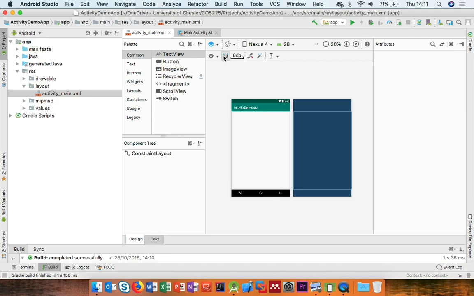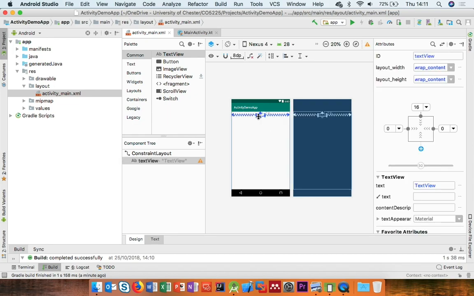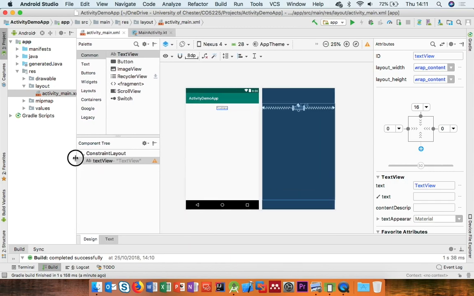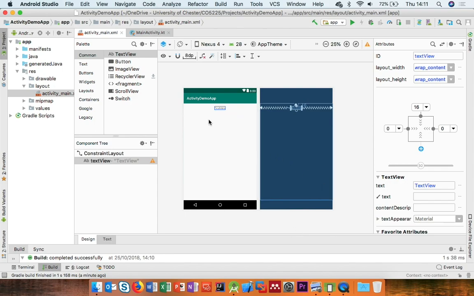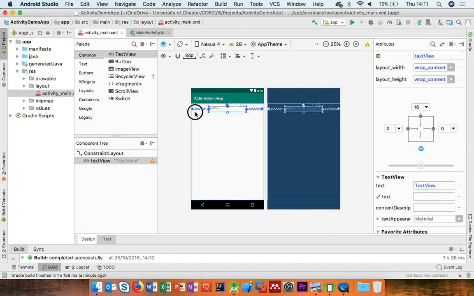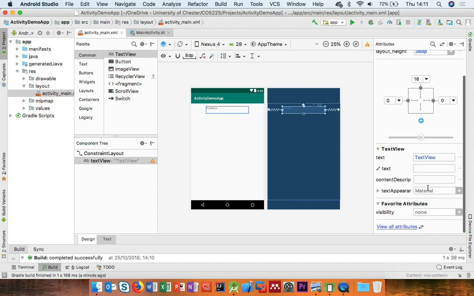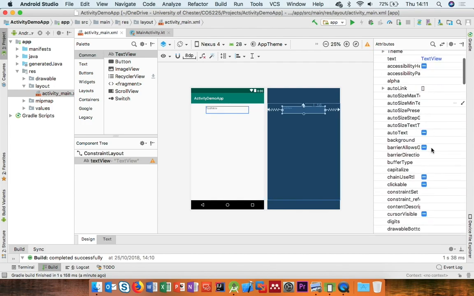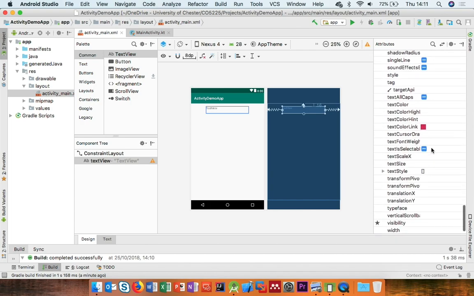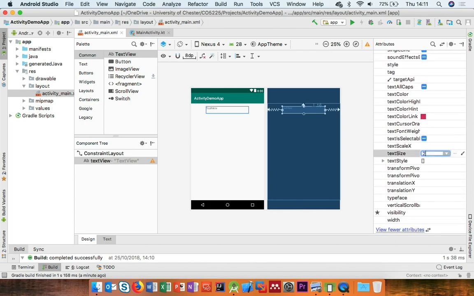So with auto connect enabled, if I drag on, say, this time we're going to use another activity to collect the user's name. So I'm going to shove in a little text view there. Might expand it a little bit if I can grab it. If we make this a little larger, it'll be easier to see. And we'll up the font size a bit. We can do that. If we go to all attributes, we should find a text size. So we go for like 24 scalable pixels.